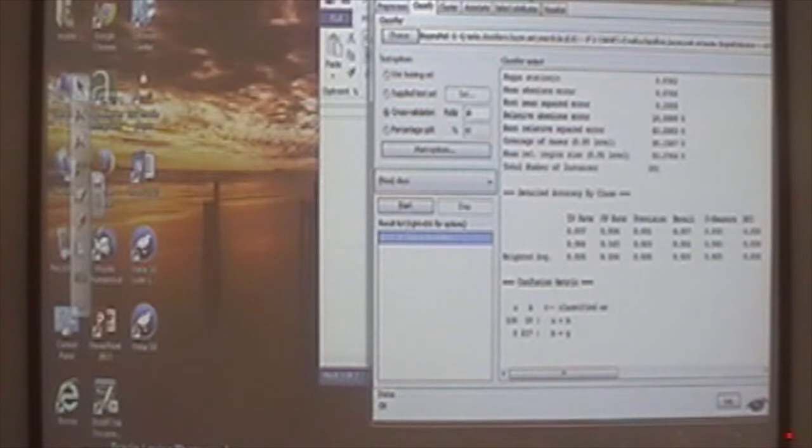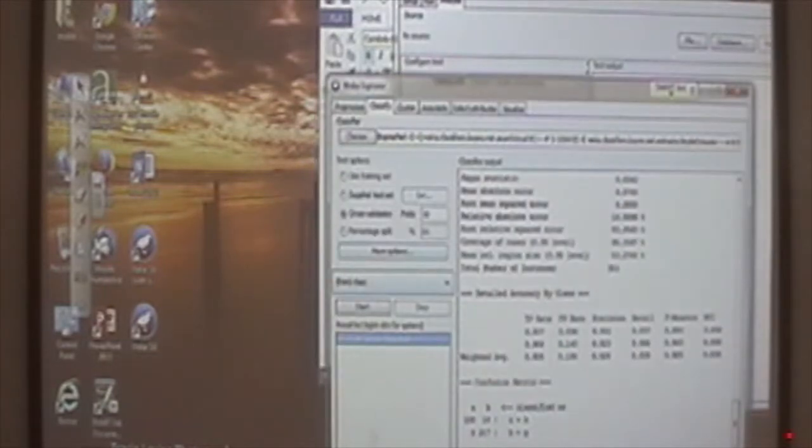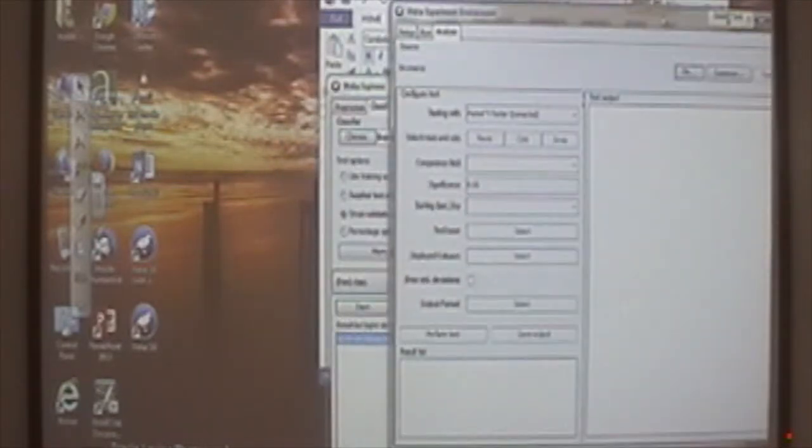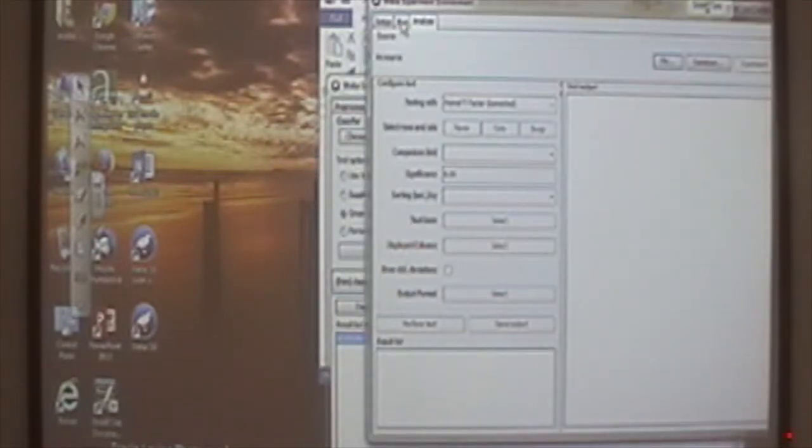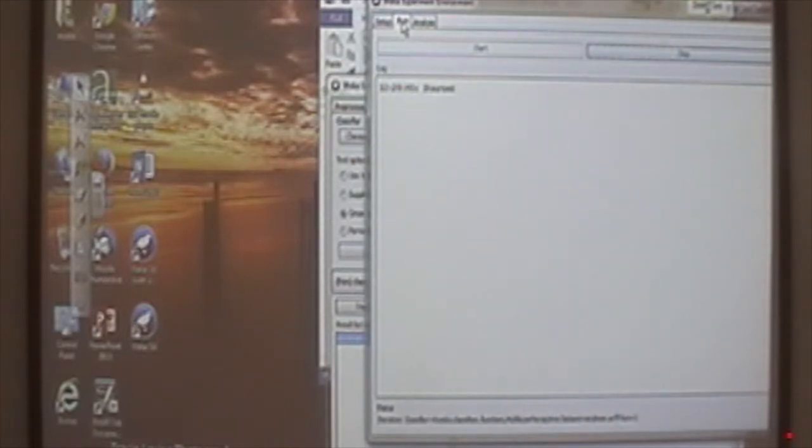Where is the other case that we have? The experimenter? Oh, it's right here. It's still running. Wow. It must be, and I wonder if some of it's also writing to the X drive, because that's going over the network.